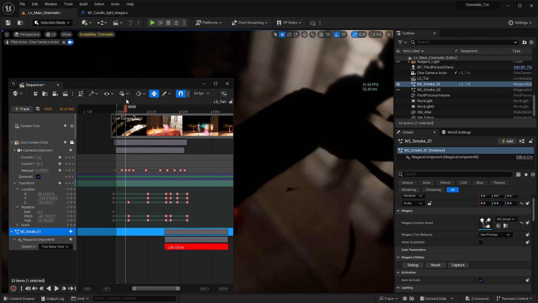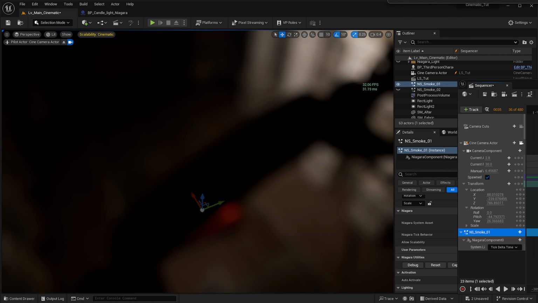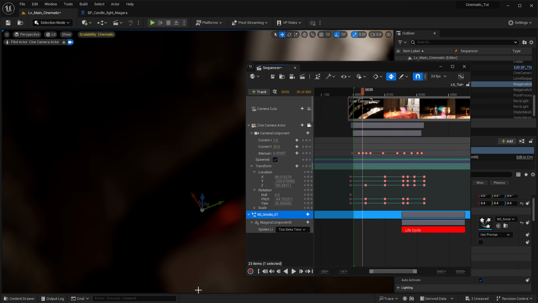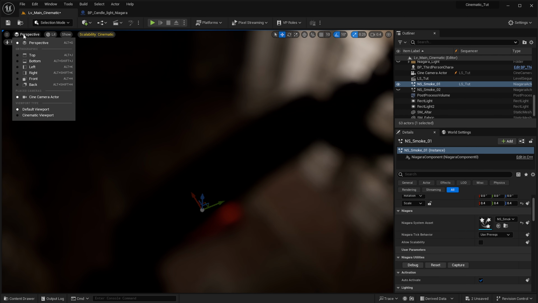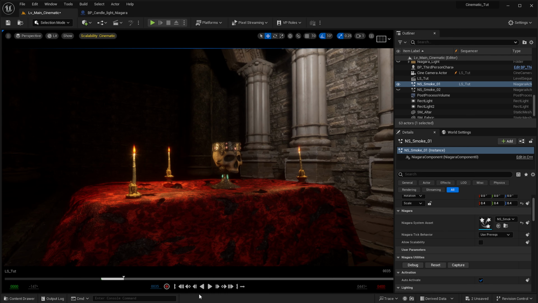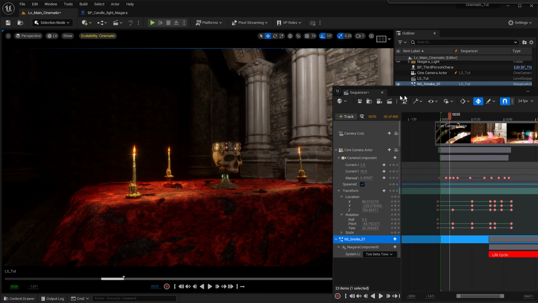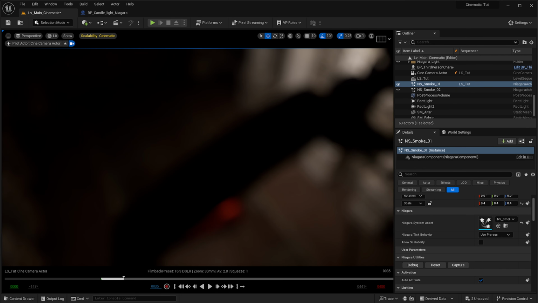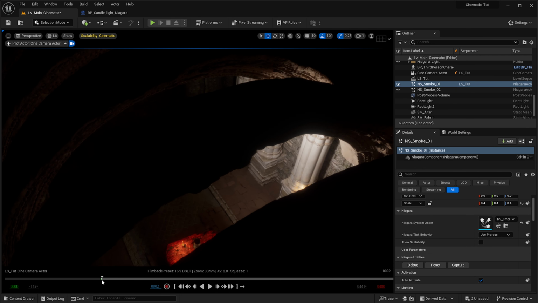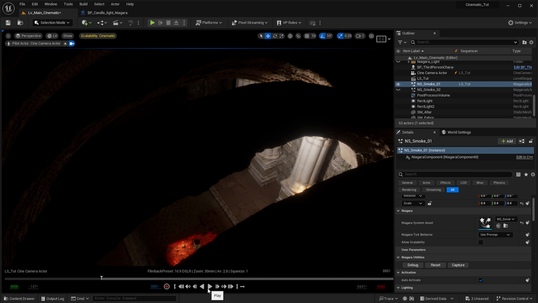And now, let's have a look at our sequence. I'm just going to take it away. And by the way, if you want to have a track for the sequence here, you can always go up here, press this button, sorry, not that one, here, and select cinematic viewport. And now you're going to have that. Just make sure in the sequence you are possessing the camera again. So now you can control the sequence from here as well. Okay, so let's press play.